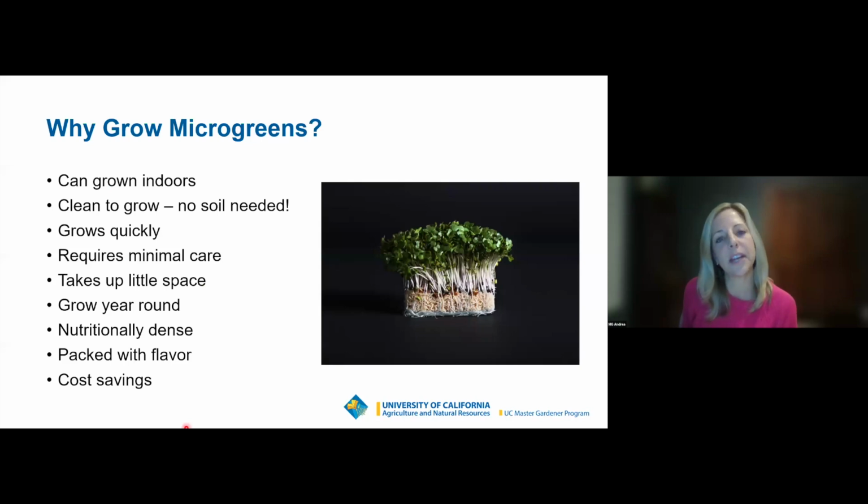So what are some of the reasons that you might want to grow them? They are very trendy, that's for sure. A lot of restaurants you go and you might see them and it might pique your interest. But one of the things I love about them is that you can grow them indoors and you could grow them year round. So you don't need a large garden. In fact, you don't need any outdoor space. They are grown indoors. So if you have an indoor space and a counter that can fit them, you can grow microgreens. So it's very accessible if you're not able to go outside, maybe you don't like to go outside, it's something that you could grow really easily on the countertop in your bathroom, in your kitchen, wherever.